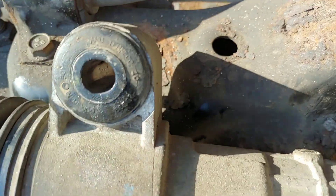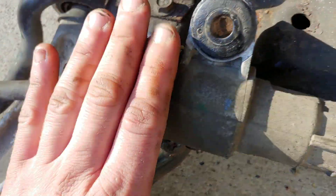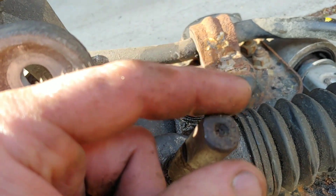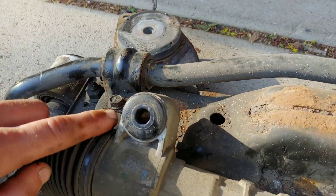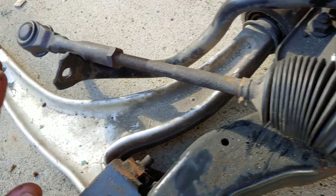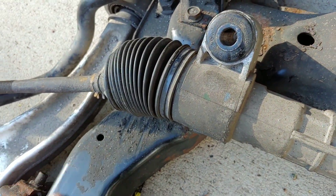Your power steering rack mounts to your subframe right here. I just realized you don't have to remove those bolts — the steering rack will drop with the subframe. So you just have to remove the steering shaft. There's one little bolt that goes on it, I think it's 11 millimeter — you just remove it completely and slide it out. You can leave the rack on, and the sway bar can stay with the subframe too.